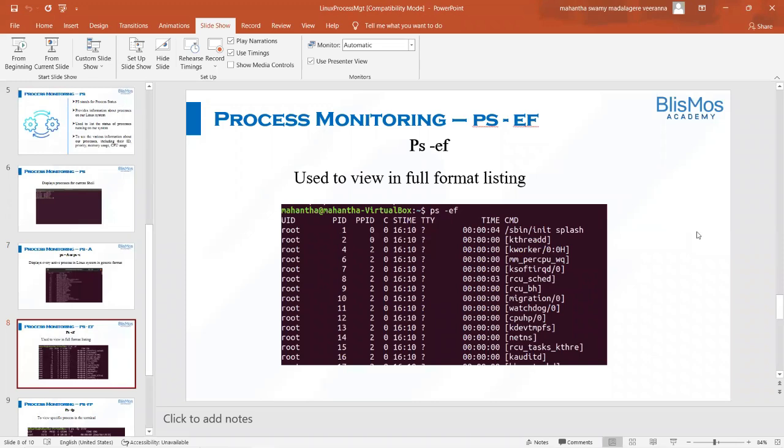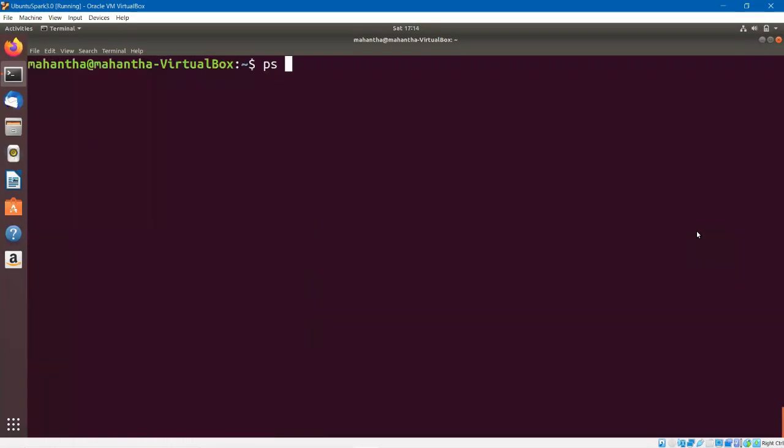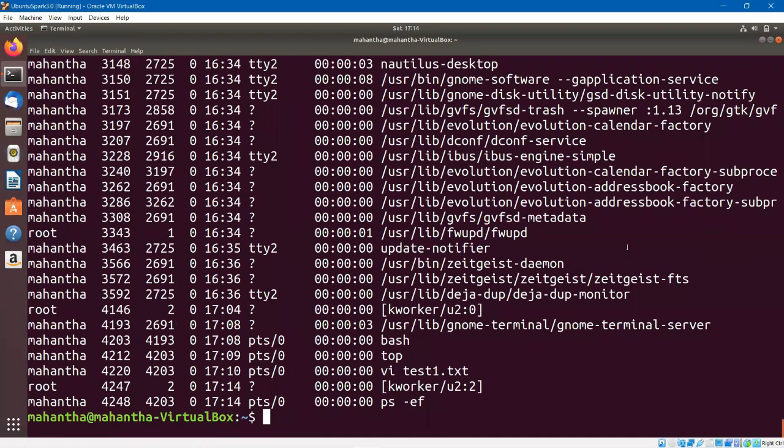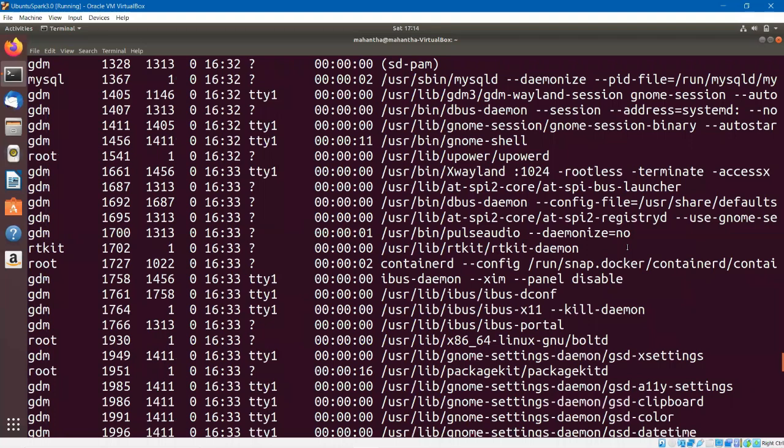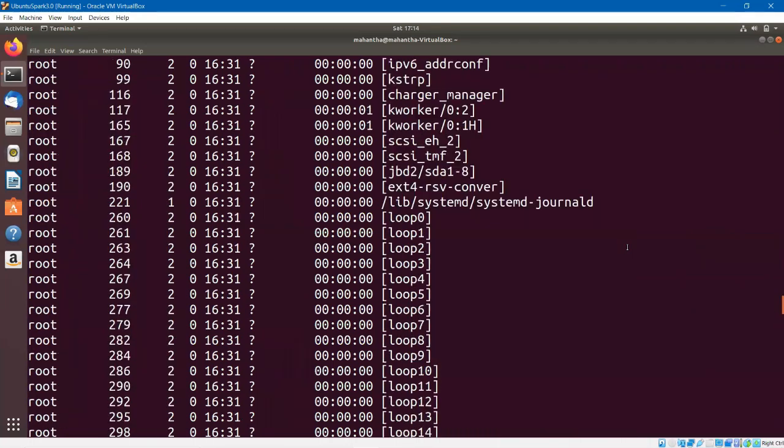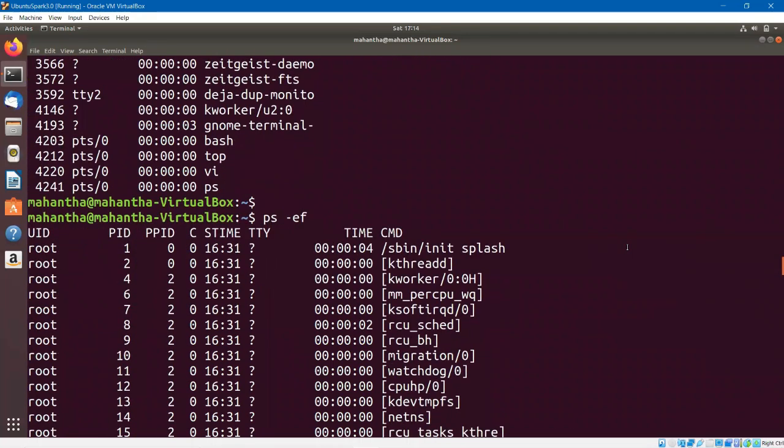It will make the processes look in a formatted, nice way, so that we can have a look at all the processes. Now I'll say ps -ef. Yes, you can see this is much better than when we ran ps -a. It will display the processes in a formatted way.